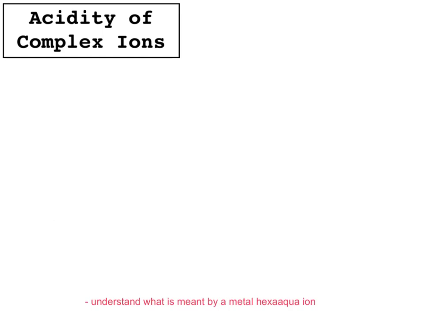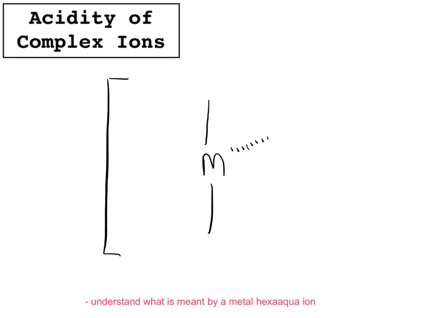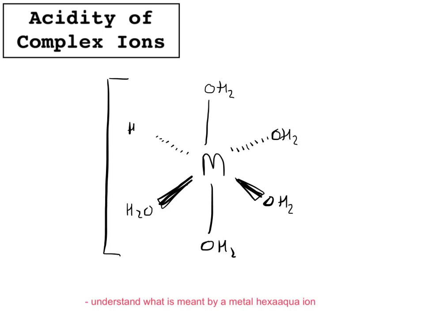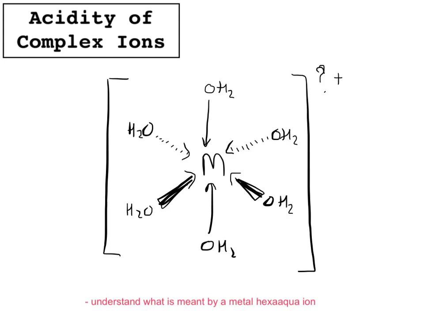So before we can move on to why the acidity of complex ions changes, we need to first understand what a metal hexaaqua is. I have covered this in other videos, so I'll just cover it quickly in this one. A metal hexaaqua is basically a central metal ion, which I'll just give a symbol M, surrounded by 6 water ligands, all bonded through the oxygen. Like so, and they're datively bonded, so we'll complete it properly with arrows. And this will have the charge that is on the central metal ion. So I'll just give a question mark there, because the charge on the overall ion will depend on the charge on the central metal ion. And usually that's either 2 plus or 3 plus, and it's that charge that affects the acidity of this hexaaqua complex ion.